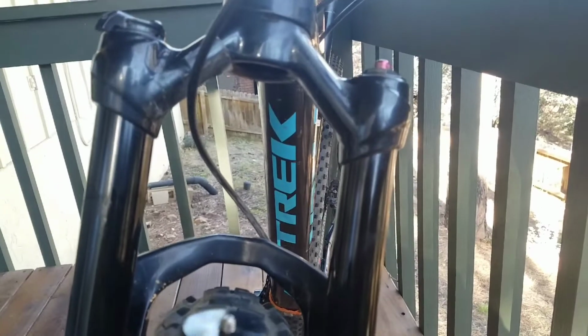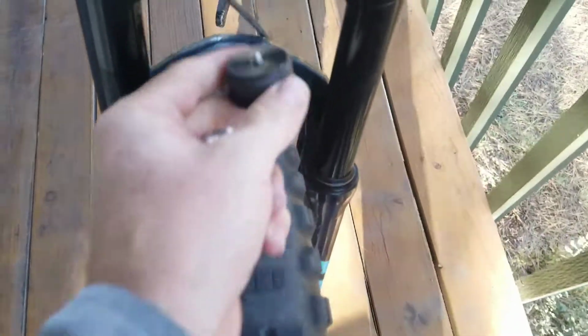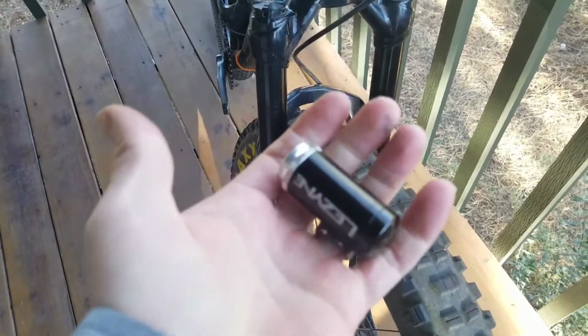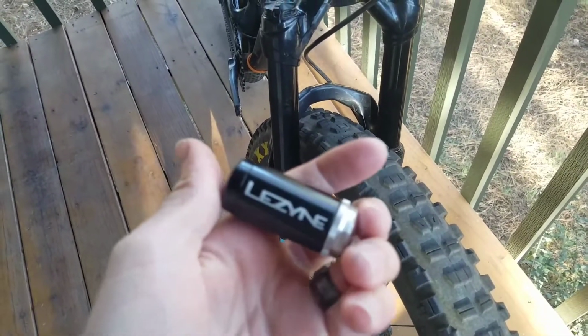But anyway, there's probably lots of other places that you could fit the Lezyne Tubeless Kit, but those are just a couple. Obviously you could put it in a camelback or a frame bag on your bike, or you could put it in a hip pack, or any number of things. But being that it's so small, it could fit just about anywhere.